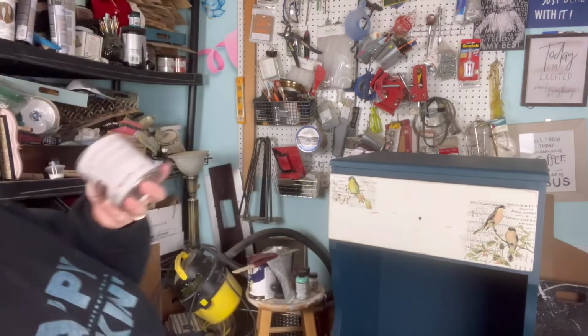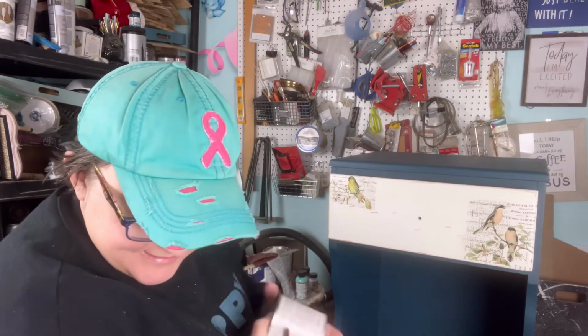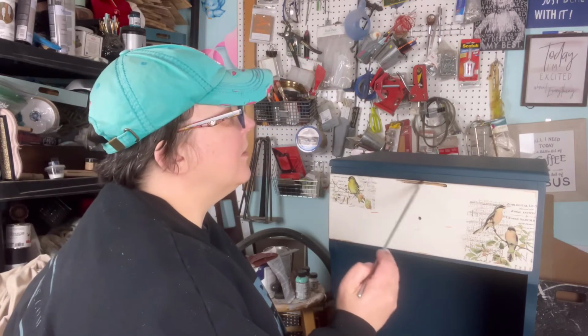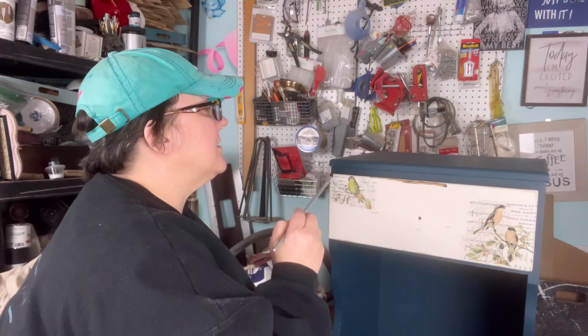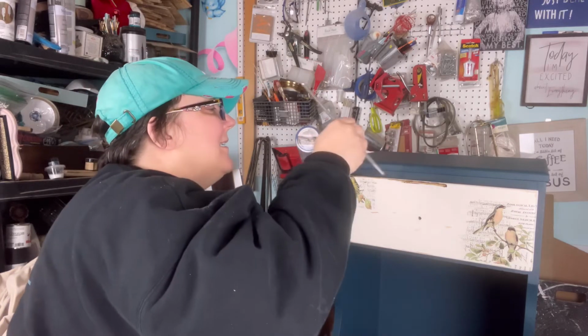Let's glaze it. Going out in a glaze of glory. Yeah, I probably need more sleep. I know, I've been in a glazing mood, haven't I? I mean, normally I'm not a glazing girl. It just makes it look dirty, and now I'm out for it. Let's make it dirty.